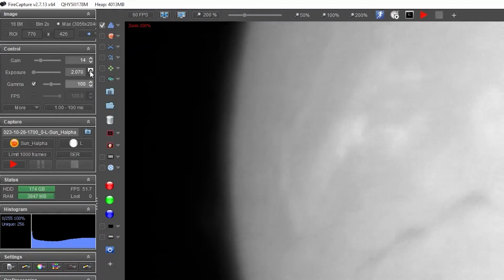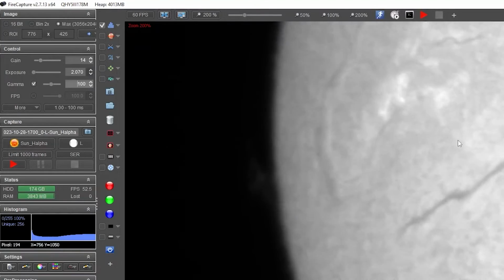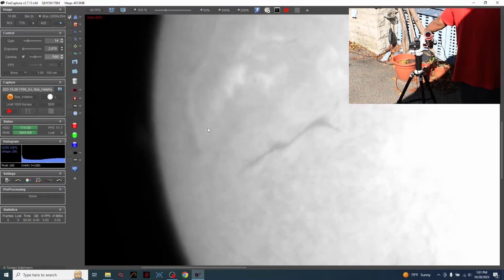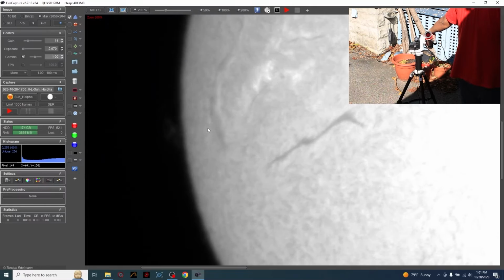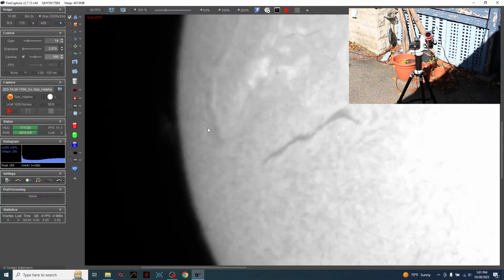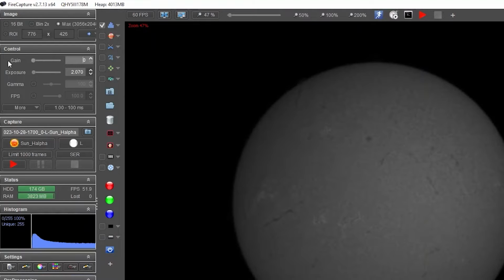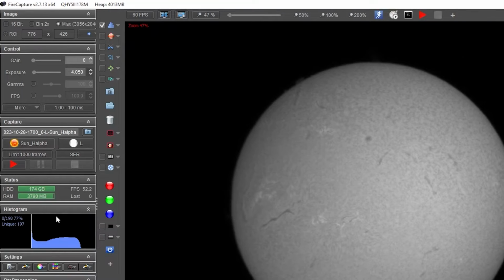I use 100 gamma just for focusing, move my gain to 14, and then I move the exposure to about 2 seconds, which lets me see the sun in good light. Then I focus my scope as best as I can. And as we get closer to imaging, I don't like using gamma or gain, so I turn off gamma and put my gain all the way down to 0, and I increase my exposure to around 4 seconds. This won't be my final exposure settings, as we'll change them after I take flats.